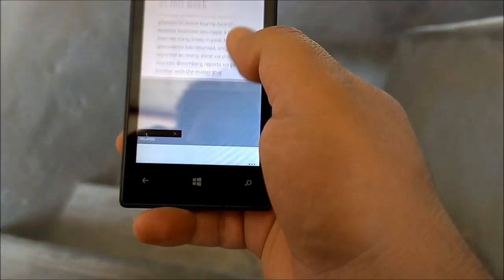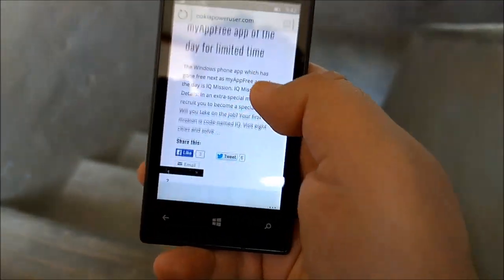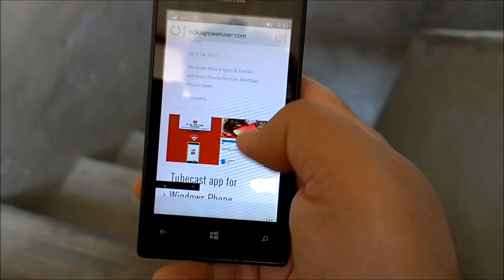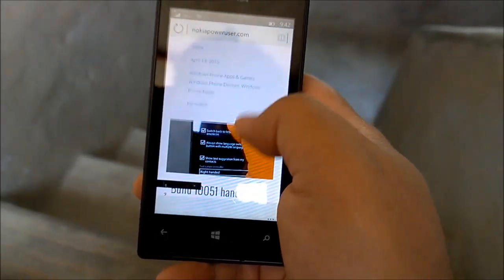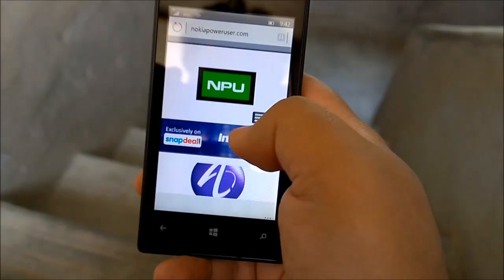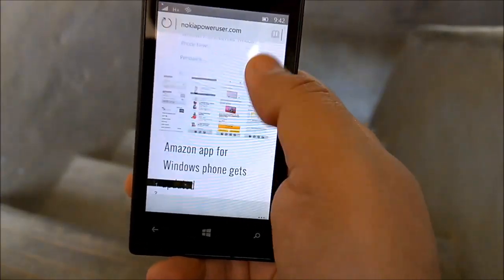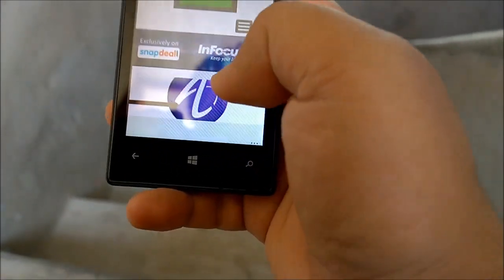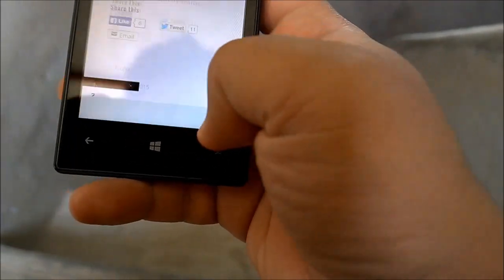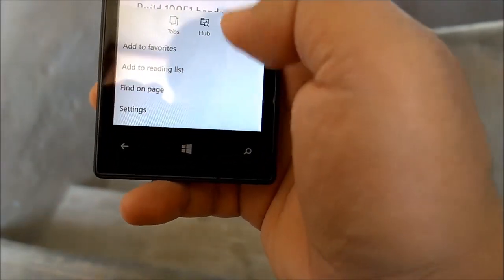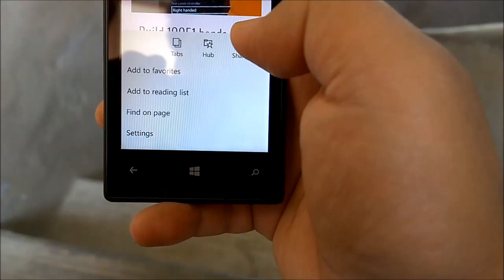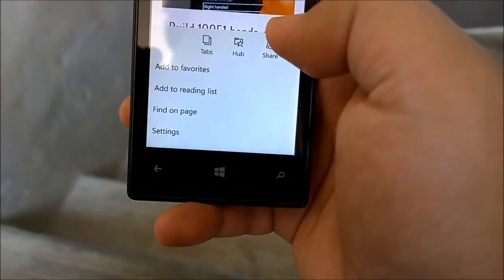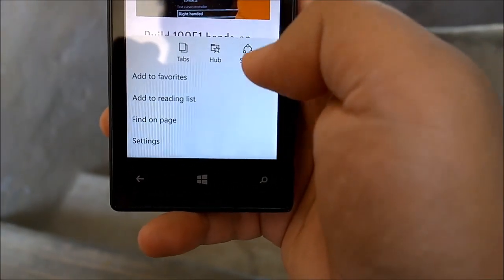Okay, the browser for the most part works fine. Scrolling, panning, it is smooth, but still I'll say that since it's a work in development, it still needs some improvement. When you load some pages, there are some hiccups here and there.